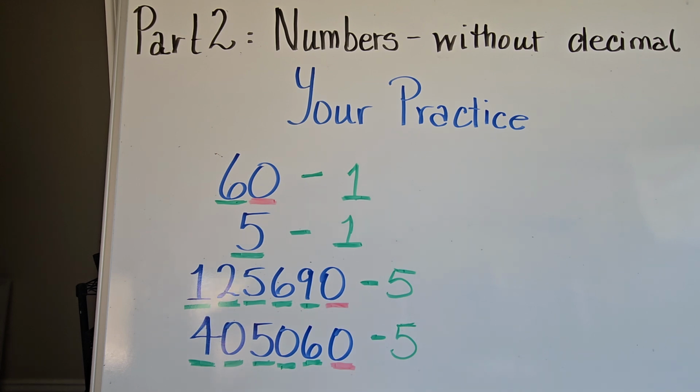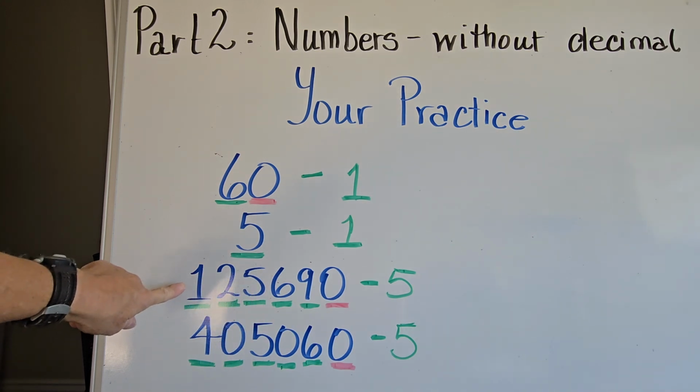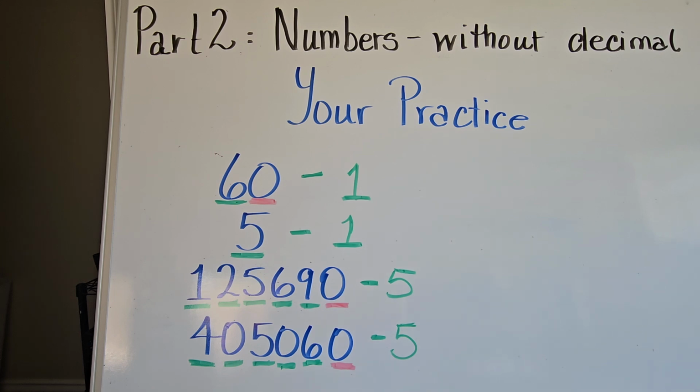The next one, our number 3, is a little more interesting. We've got a lot of numbers here, but it ends in a 0. All the other digits are non-zero, so that last 0 is a trailing 0. It is not significant. If we count up the number of digits before that, we'll find that there are 5 of them. And again, I've highlighted the significant figures by underlining them in green. The non-significant are underlined in red. So that one was fairly easy.